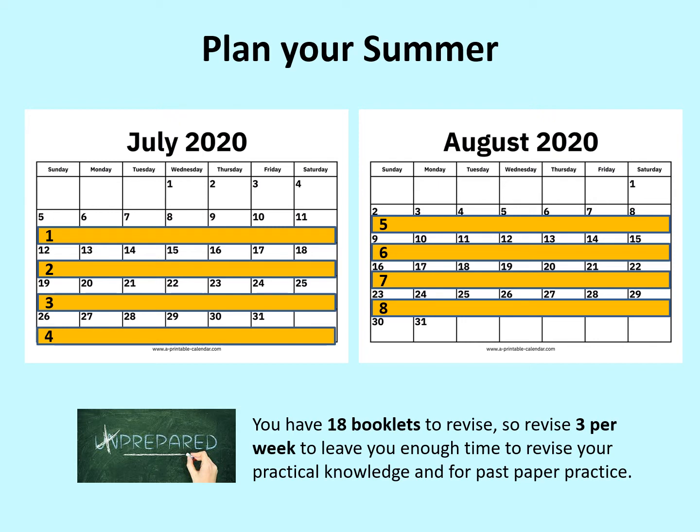We won't be having time for second chances. You've seen how it's gone this year with the students in the year above — the A levels have been based on teacher assessed grades. So take it seriously. Try your best. You want to do the best that you can with college exams, because ultimately that's contributing to the evidence that your tutor would then use to predict a grade for you, and obviously that will go towards your UCAS reference. Depending on how things pan out next year, it could be that the exam board ask us for those to contribute to your overall grade. So just be aware of that. Try your best is the message.